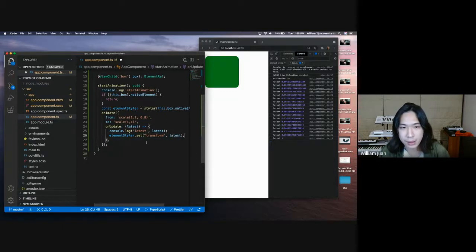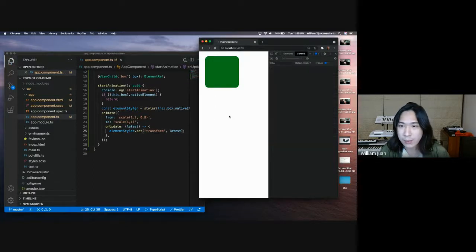Here it would set whatever the latest values are to the transform property. Since it's scale, it'll apply those as this gets emitted. Let's see how that works. So yeah, it just does this right now. It's nothing really fancy. It just expands and then it shrinks.